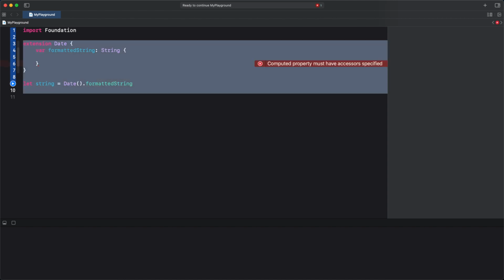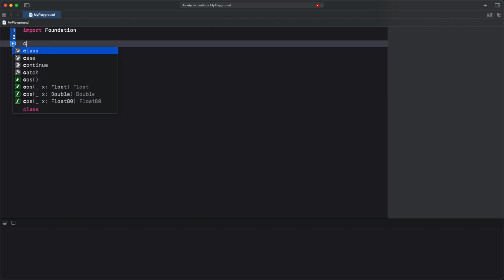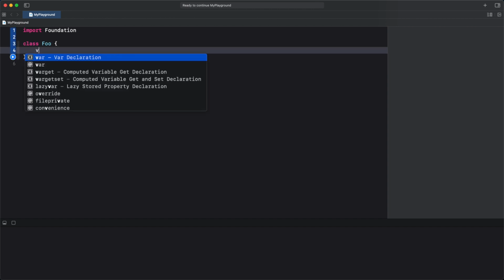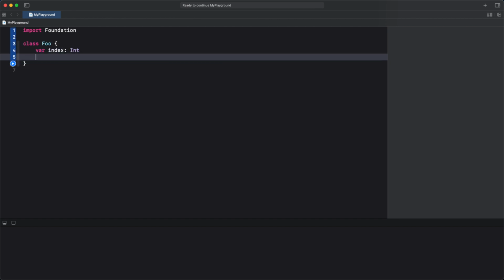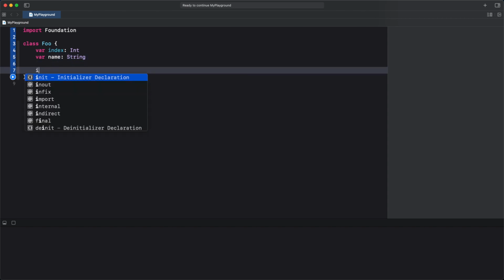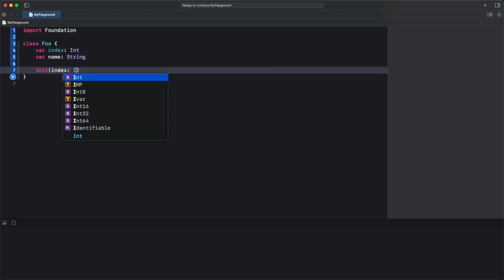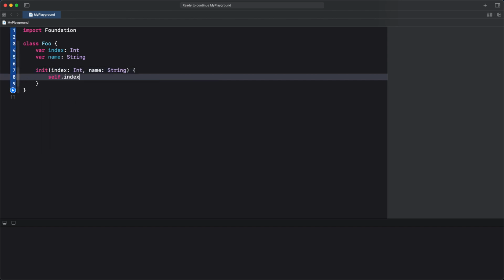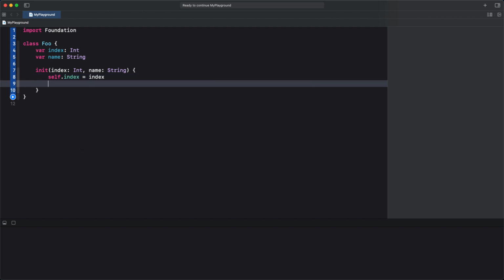Another suggestion is not to use the word self when not necessary. Do it only when it's inevitable, because why add it and make your code less readable? For instance, you have an index or maybe some name that will be a string. In this case, you may want to create an init method, and yes, you do need to explicitly set self.index and self.name.